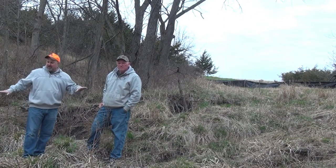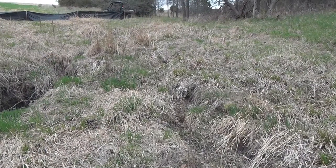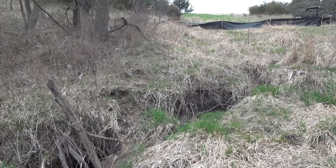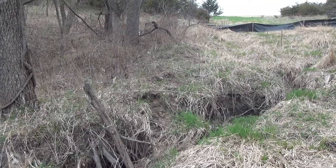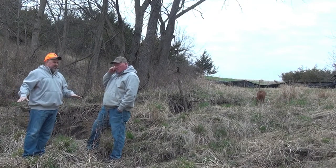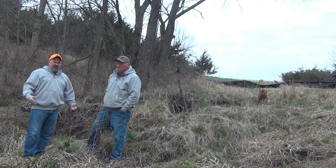I put in lots of cattails and some prairie grasses here to try to stop the erosion, but we have such a big watershed it just washed it all away. As you can see, we've got some pretty good ruts. I probably should have put this erosion fence in ahead of time, but better late than never. We're putting in this erosion fence to slow this down, and I'm going to re-embed cattails in here as a filtration unit to slow all this water coming down.